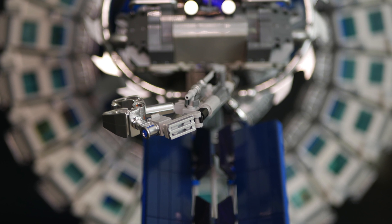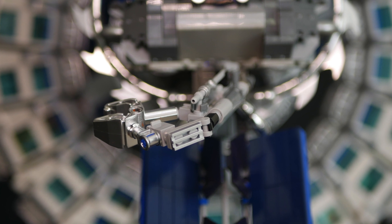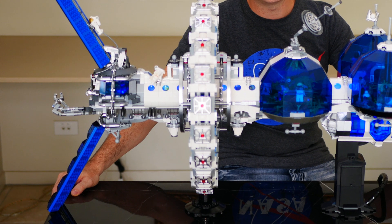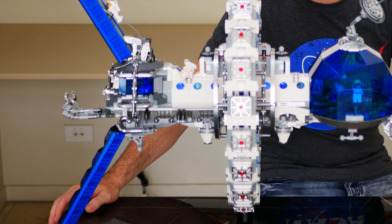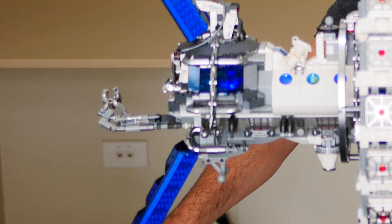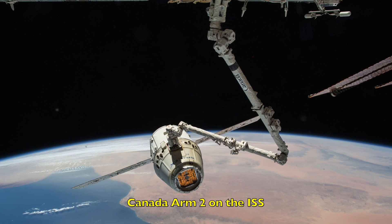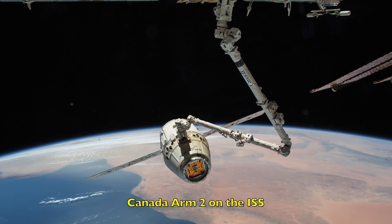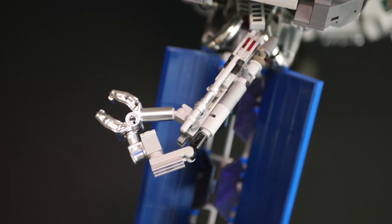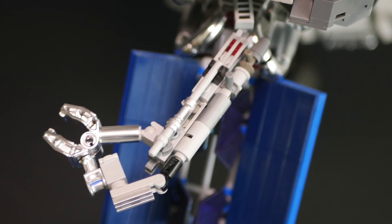You might have noticed that there was a robotic arm in the pictures, which actually wasn't in the original model. I decided to add this in as an extra — it's very easily detachable from the model. A lot of shuttles and the International Space Station use robotic arms to do a lot of assembly. Every time they can use the robotic arm, it means they're not risking the life of an astronaut going outside the safety of the spacecraft. I thought this would be an extra advantage for the model, though it's absolutely no necessity for NASA to use it at the Kennedy Space Center — but I thought I'd give them the option just in case.